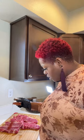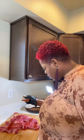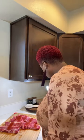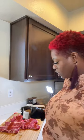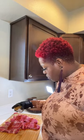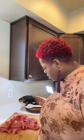So this is smoked paprika. So we're going to just drizzle it on here. Okay. Just like that. We're going to do each side. We got some Montreal steak seasoning. I'm going to be using some Montreal steak seasoning. And these are New York. We're going to season them good, too. A little heavy.